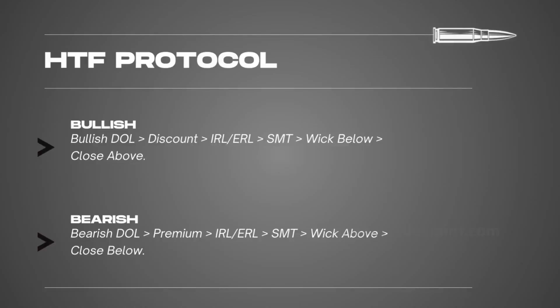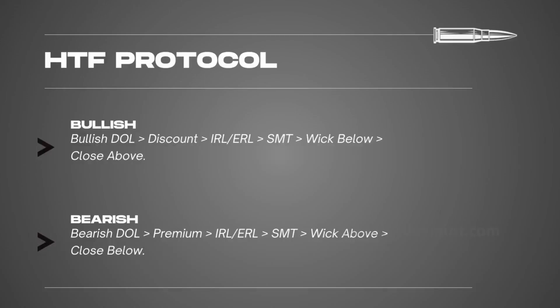For a bullish scenario, we want to have a bullish draw on liquidity. Then always mark out your premium and discount of the range, right? We want to be in discount of that range. Then look for an internal range liquidity pool for our draw to go higher into an external range liquidity pool. Inside that internal range, in discount, we need to see SMT form. This is very important. Now, on that swing low, right, in that discount level, we want to see it wick below and then the body close inside of that previous candle.